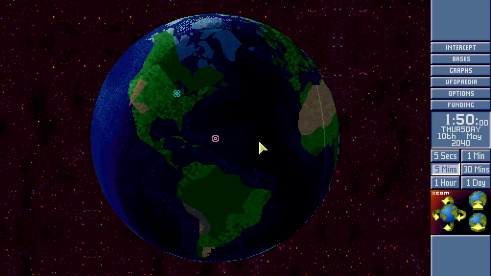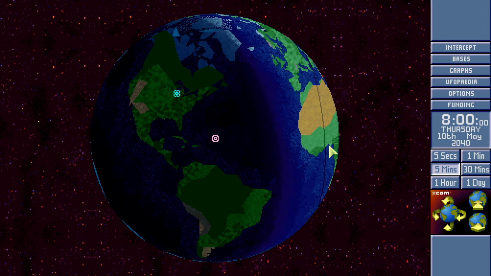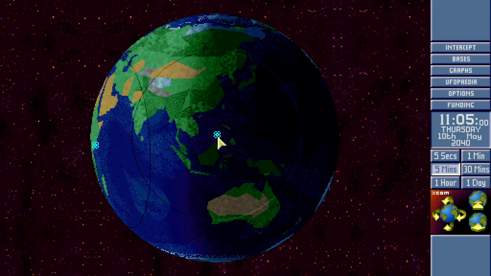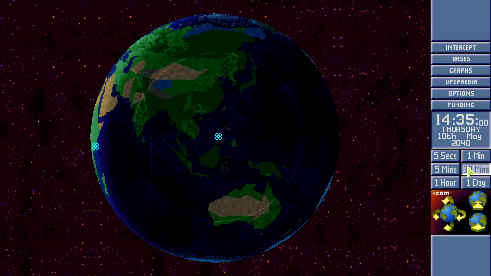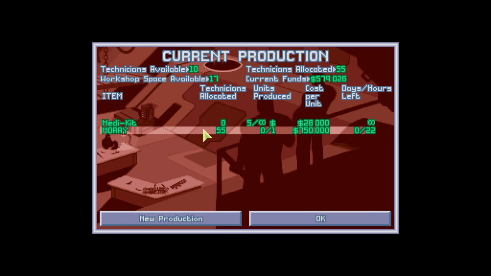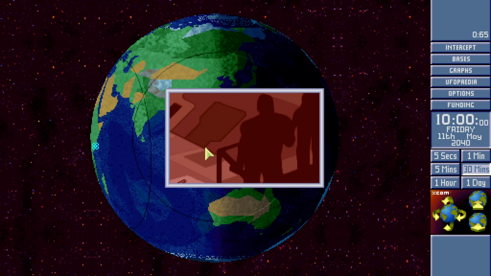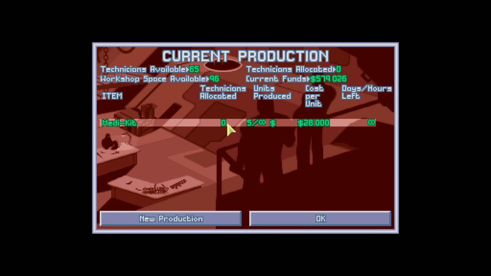With it being the 9th of May, I feel a bit pressured to go for this base, but I really don't want to unless I really super have to. I feel like our score this month is pretty good, but it's not really saying a whole lot ultimately. The Moray is done in 19 hours. It's finally done. Nice. So we can make some medkits for money.